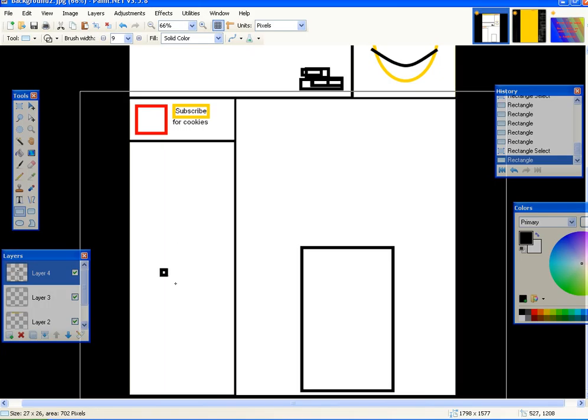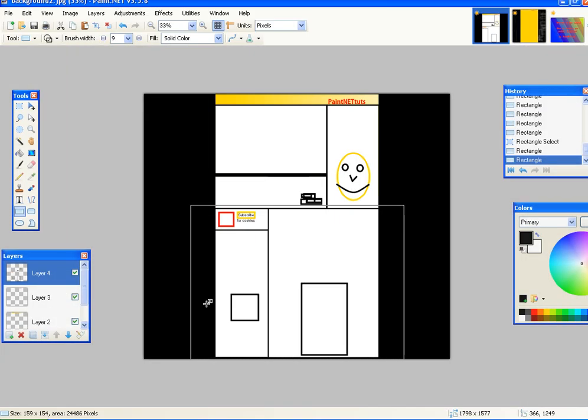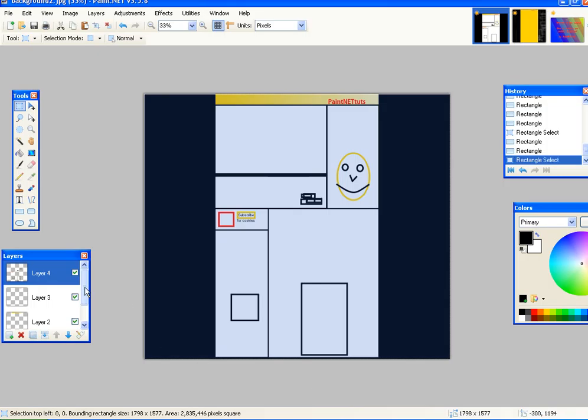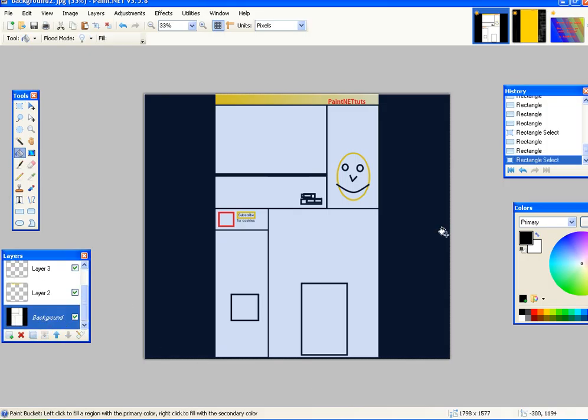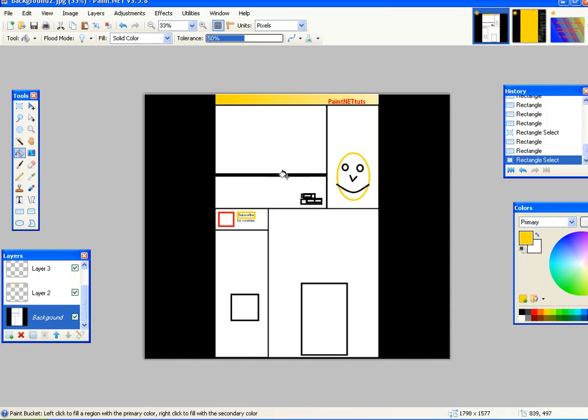You can even add images over here too. It's all up to you, whichever you have space and where you want to put it. So yeah, this is a very simple background. It's mapped out perfectly. Like I said, you can change the color of it. So say I want to make it gray.